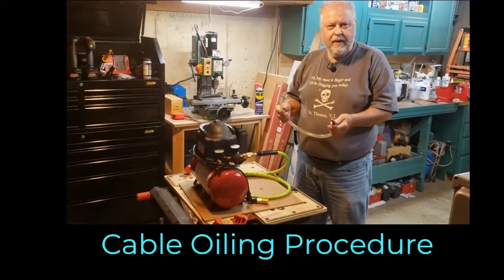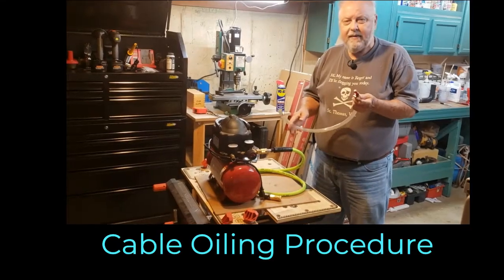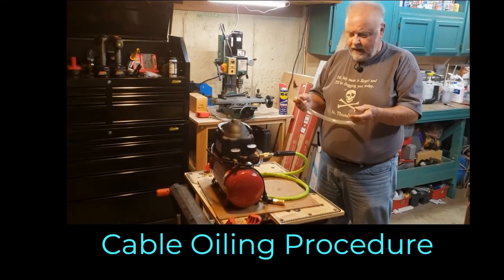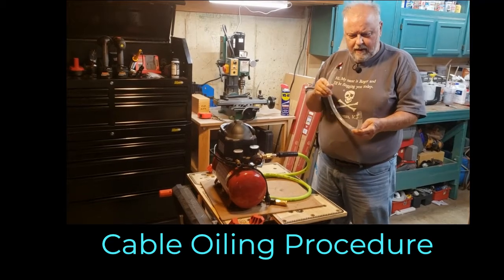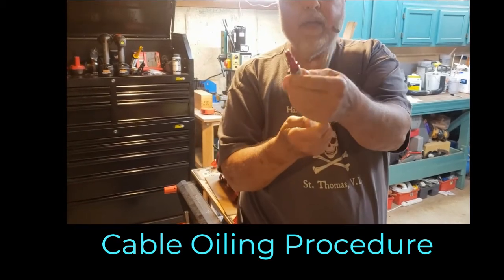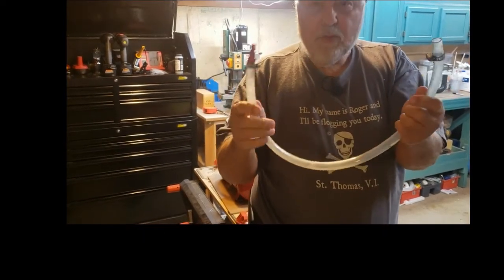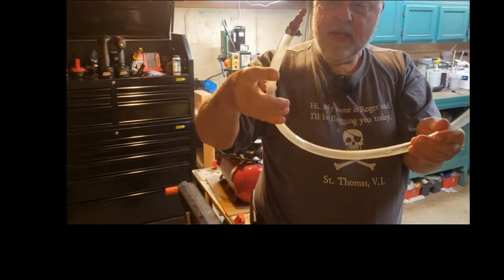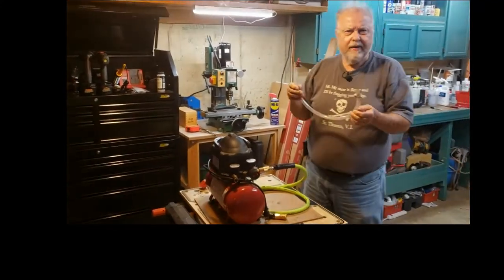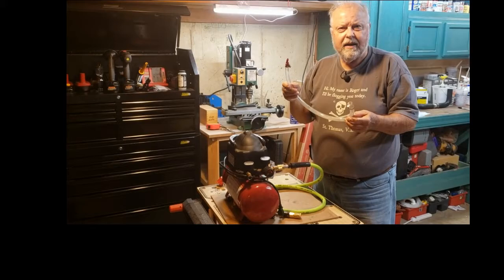So I had a problem with some of the control cables being really stiff. And I've got to give credit to Stu at Dangar Marine on YouTube for coming up with a solution. Basically, I made this attachment. If you take a look, I've got an air compressor fitting right here with a clamp. I've got a clamp right here. And what I do with this is I fill this about 2/3 full with oil. I prefer to use Mobil 1. It's lightweight, it's a synthetic, and it also flows easily.